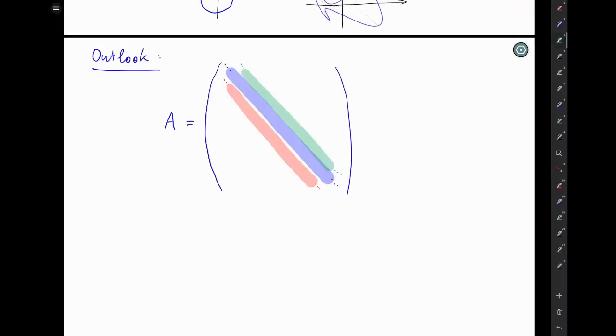Suppose you have a bi-infinite matrix with only finitely many non-zero diagonals. It's a band matrix. But this time the diagonals, let's for simplicity say just 3 of them, the red, the blue and the green diagonal, are not constant, but they are periodic. So along the blue diagonal you see certain numbers, and then after a certain period the same numbers occur again, and then again and again, and so on. Okay, the same happens on the red and on the green diagonal.